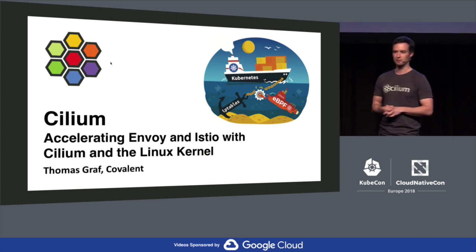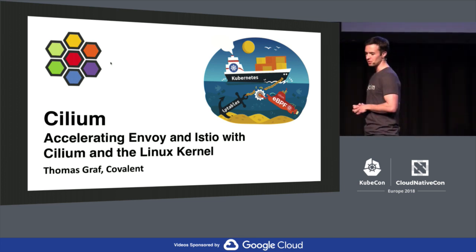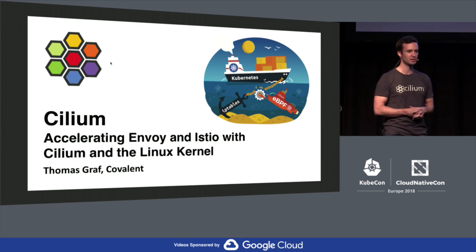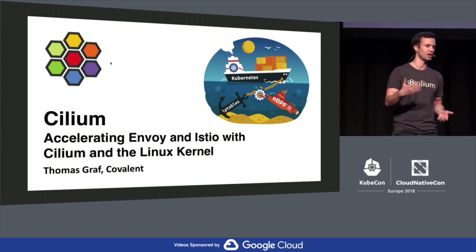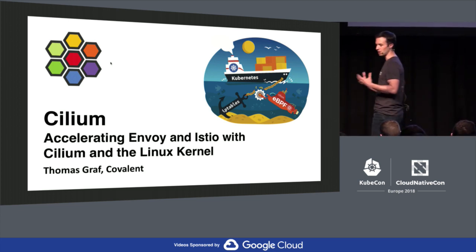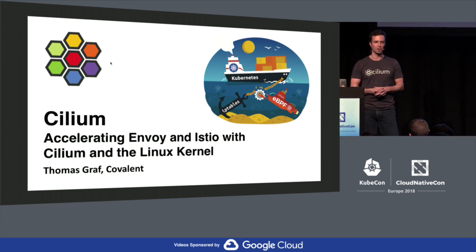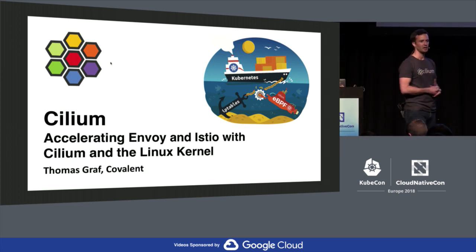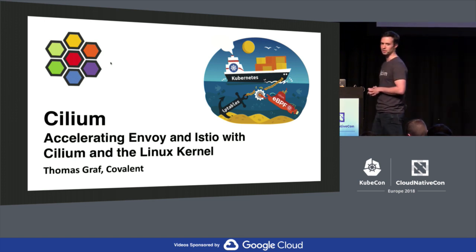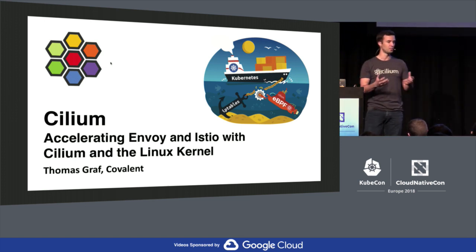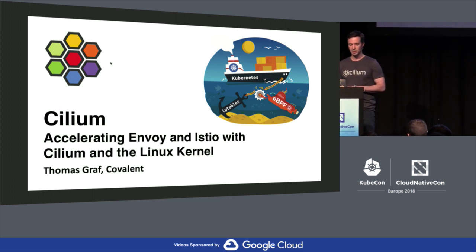I was at Red Hat for 10 years and helped develop the Linux kernel's many features. So I've worked on iptables, I've worked on NetFilter, on IPv6, IPv4, routing, Open vSwitch. So I've been helping construct a lot of these components that we're using today. And the next generation that is coming right now is BPF. So I want to talk a little bit more about BPF and give you very specific examples of how we can leverage BPF, Berkeley Packet Filter, to accelerate Envoy and Istio.